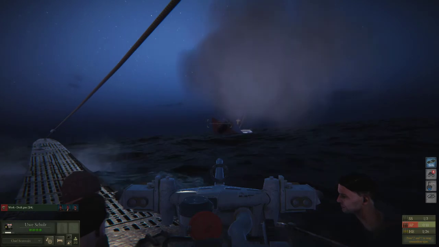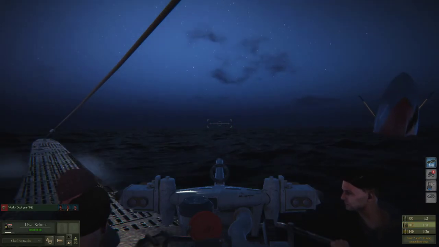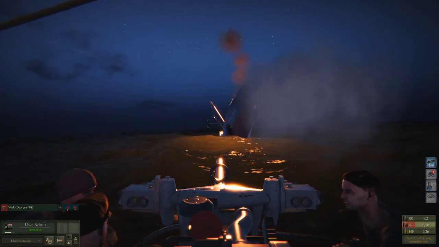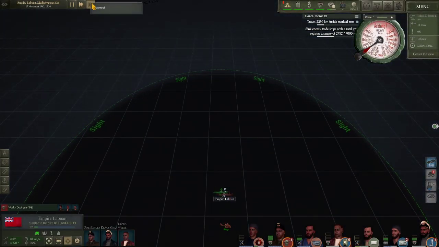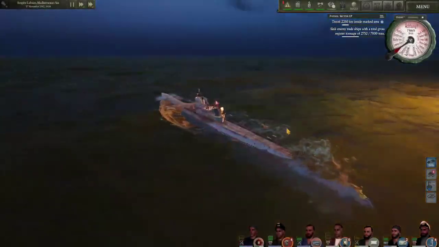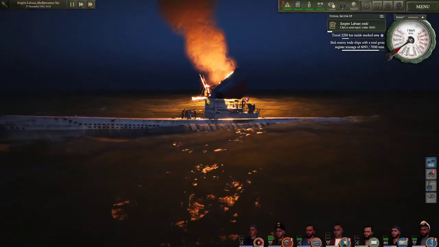Come on. I know you want to. Let's go on this other side here. Fire the deck gun. There we go. That should do the job. So let's see. Yep, she is done for. Herr Kaleun. Hull breach. Yep. They are sinking.